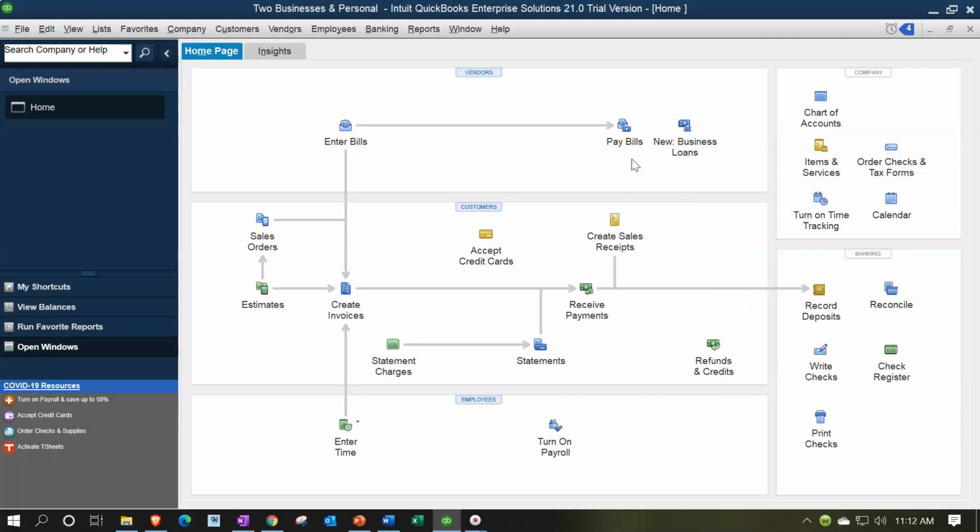Now, one of the reasons we might want to enter the bills is because if we enter the bills when we receive them, then we can get the bills in our system at the point in time we receive them, which is usually better for an accrual method, and it's usually a good system to have because then you have your information in the system. Then you can pay the bills as they become due, using this feature over here to manage the bills as they become due. So that can be a nice system to have.